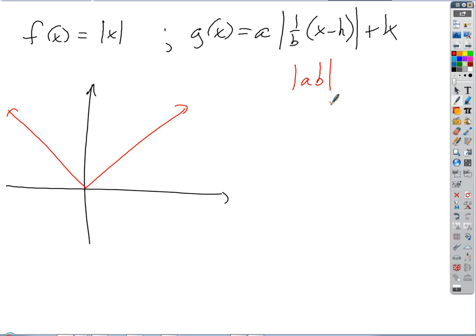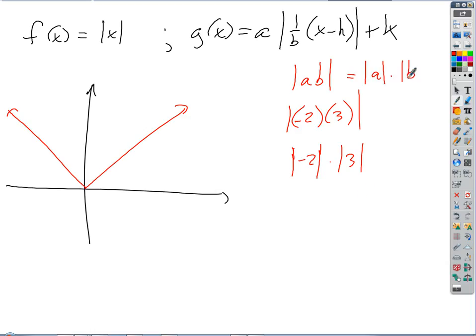Let's take numbers for example. If I take the absolute value of -2 times +3, I just get 6, don't I? Right? If I split this apart into the absolute value of -2 times the absolute value of 3, I'm still going to get 6, right? It doesn't matter when I make this positive. I could make the individual factors positive at the beginning and then multiply, or I could multiply first and then make the whole thing positive. Doesn't make any difference, does it? So I can always just split this apart like I did with the x squared. Agreed?